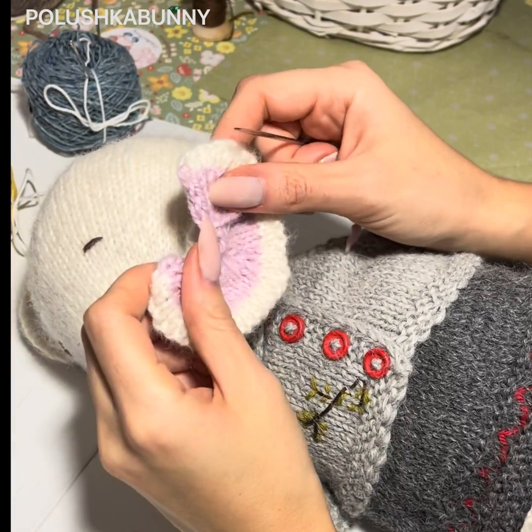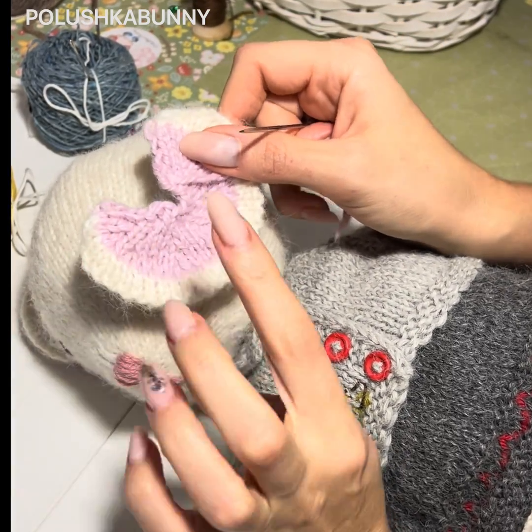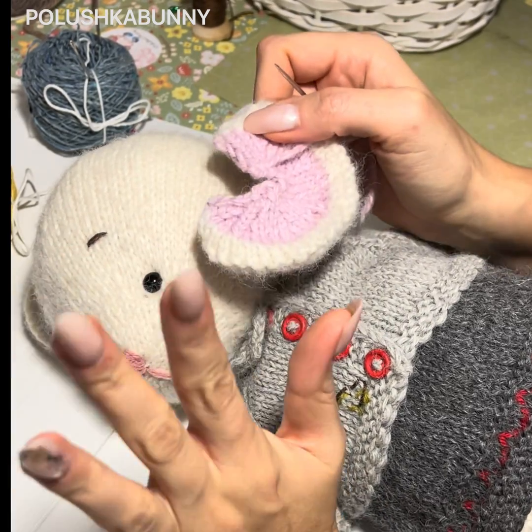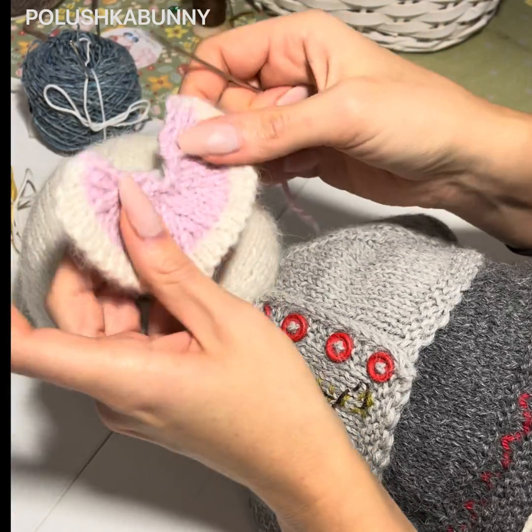Hi everyone, today I'm going to show you one nice way how to sew mouse ears and attach them to the head. It's easy and looks very nice. First of all, you need to sew the ear.